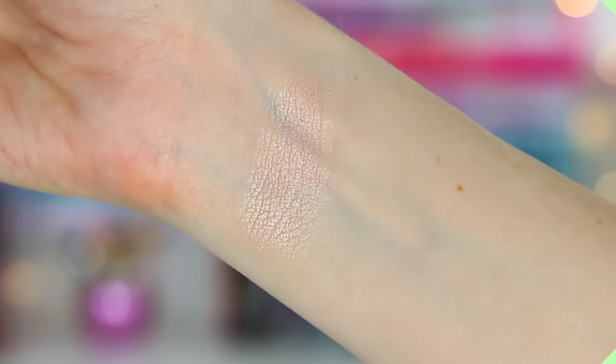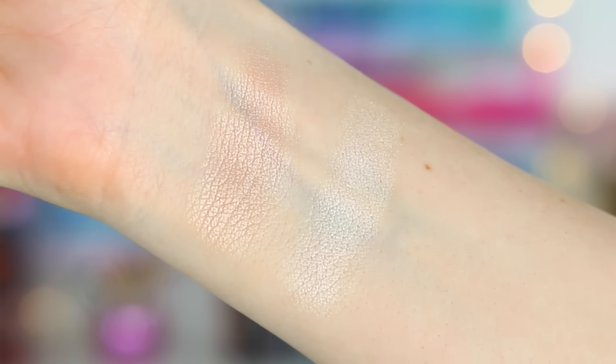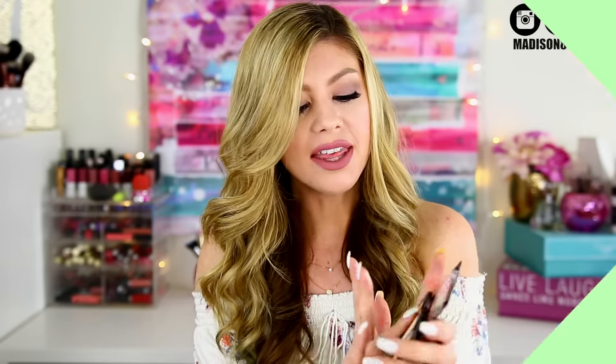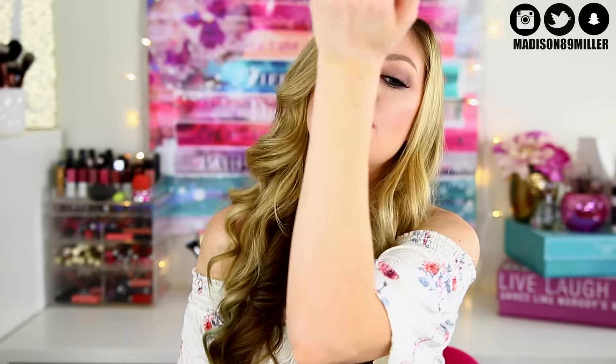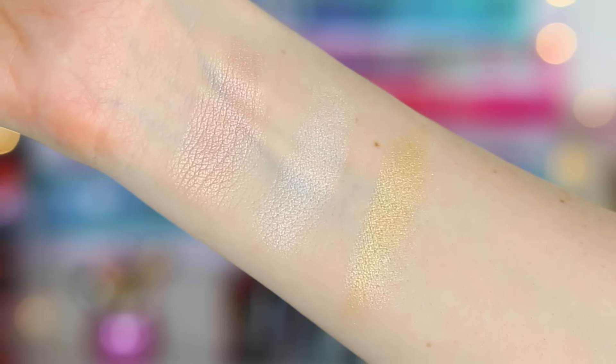Here's the first shade — these are so pretty. There's the pink highlighting shade, and they swatch so nicely, I really like that one. The center one is more of a white, almost champagne — it kind of reminds me of Opal from Becca. Super gorgeous. And then the next one is more of a gold highlight, which would be really pretty on tan skin tones. They all swatch really nicely and they're not an in-your-face highlight — it's a very nice subtle highlight.